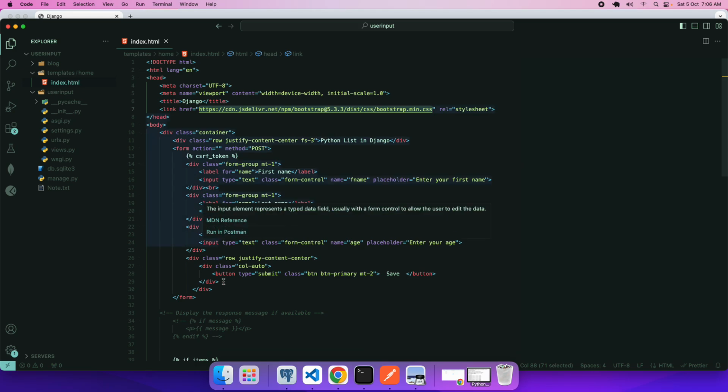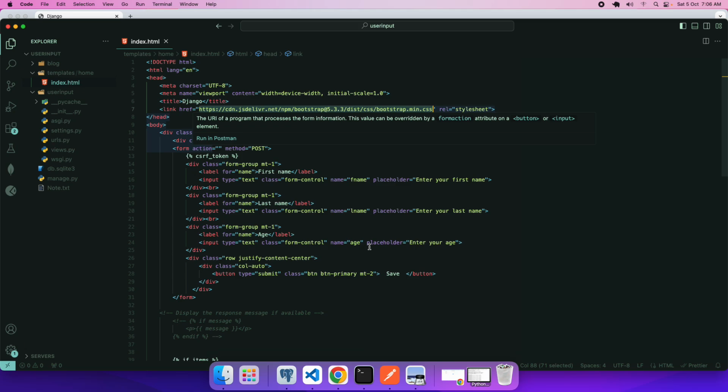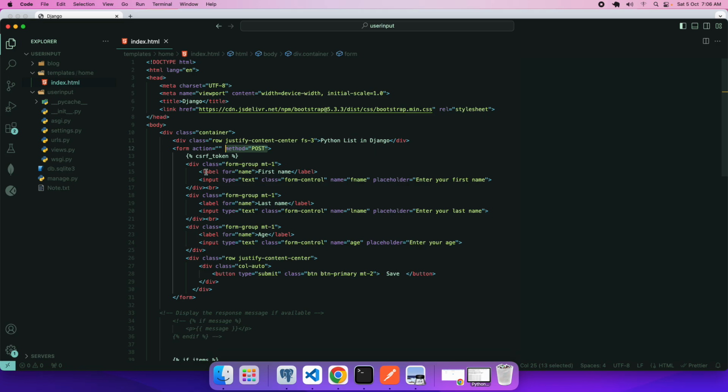Now the most striking part is that the data will be given by the user, and when the data is filled, the user will click on the submit button, and as the submit button is pressed, the following form tag will be executed. Right over here you can see the form has the method type post, and this is very important in the context of Django. Each of these DOM elements has one unique name over here, so that I can individually identify where the data is coming from. So this is the first name, this is the last name, and this is the age, and the same goes for the button over here. It's of type submit because we are going to submit the form, and this is going to be accepted by Python.